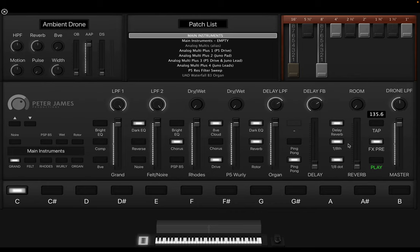We've got dotted and eighth delays. You've got the ability to put reverb on just your delays, which is a little trick that I've been doing for quite a few years. I love doing that for kind of ambient delays. This is the effects pre button, which I love.